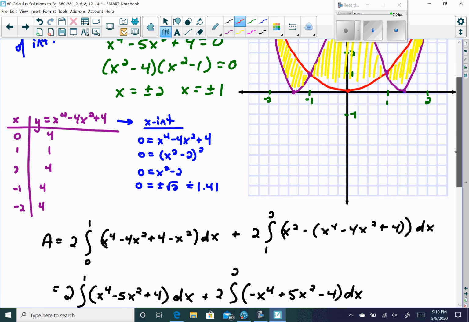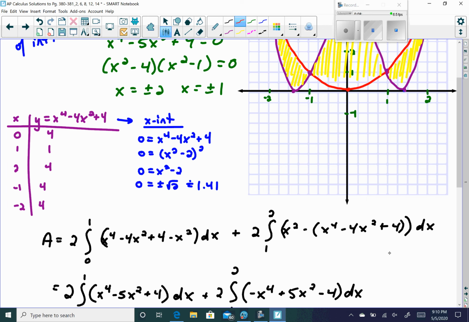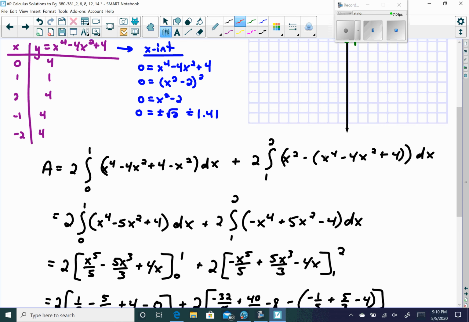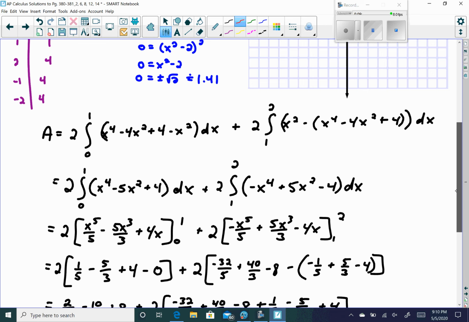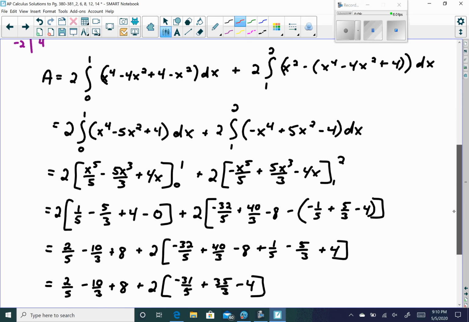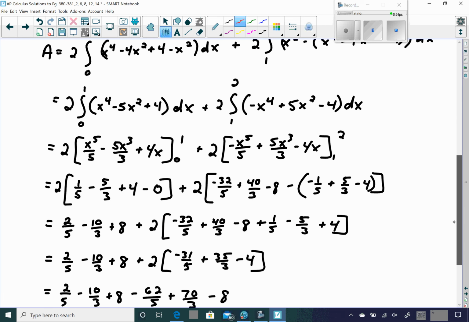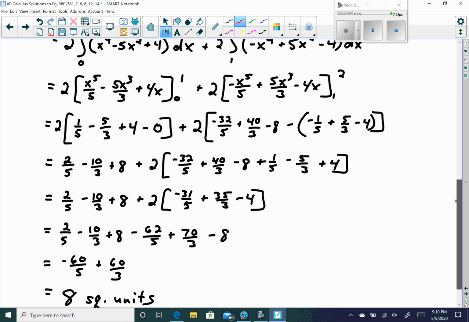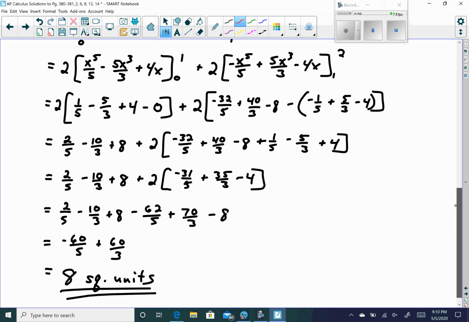So right now, just look at the setup of both of these integrals here. And carefully watch your signs. That's just what I'm going through with the rest of this. I can combine my like terms in the first one here. I need to subtract all of these, combine the like terms, and then the rest is just careful calculations. So take a look at each step. I know we get involved with a lot of fractions, but all of these numbers simplify to just an 8 squared units.